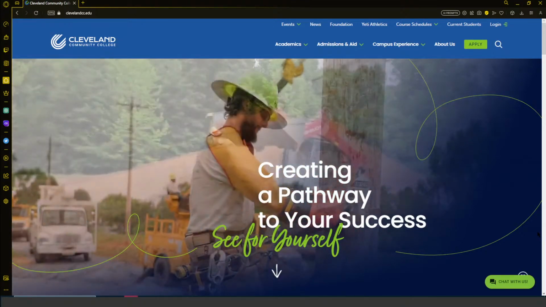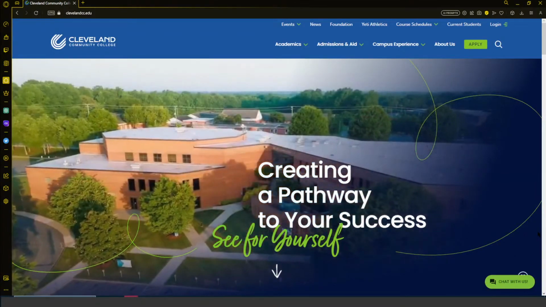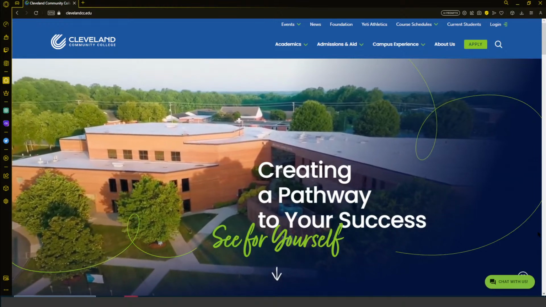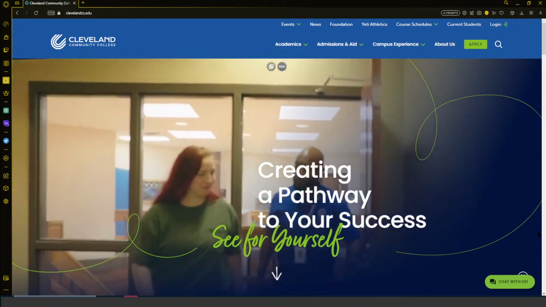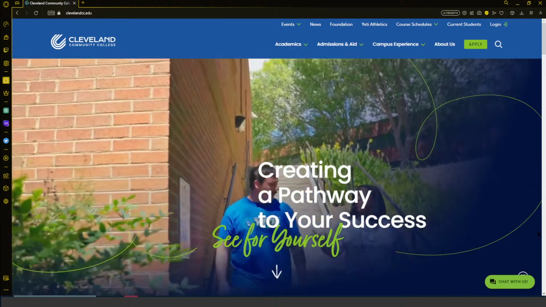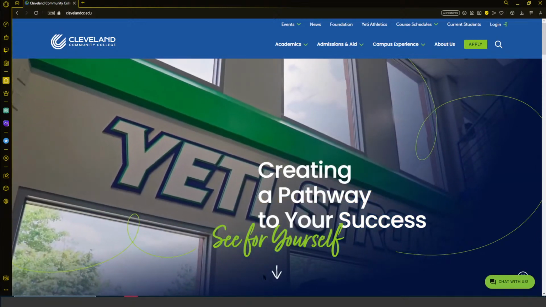Right, we've got our college colors here. We've got our blue, our dark blue. We got this nice big hero image, which is drawing our eye right to the call to action. We've got this nice arrow here.